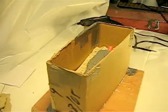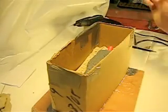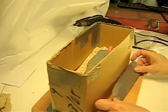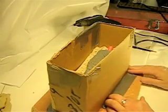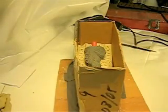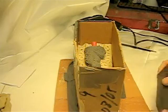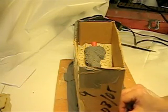For those of you that are watching my earlier videos, I am working on the Hulk. I have not forgotten about him. It was a sidetrack thing, but we will be working and doing another video on him as well. Like I said, that's a private commission. There was no time limit on it, so there was no rush at this point, but it is going to be done in the next month or two.